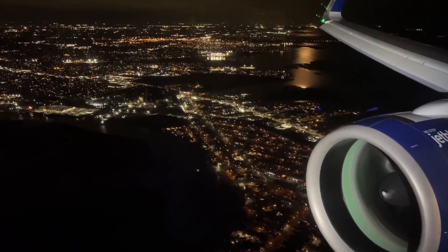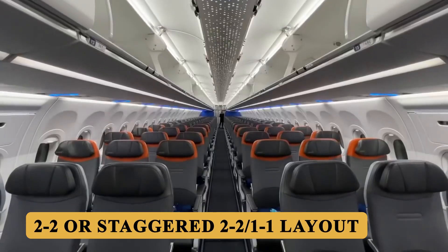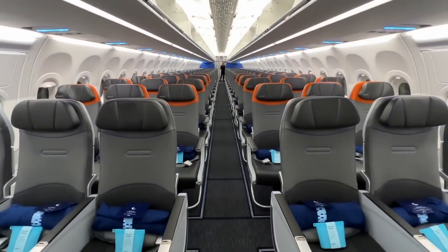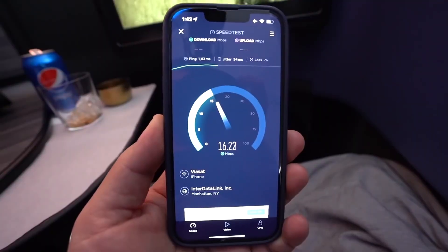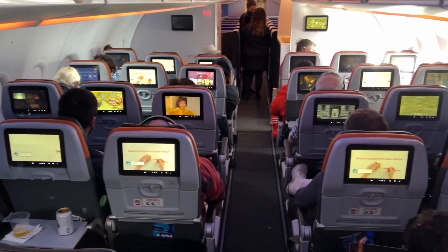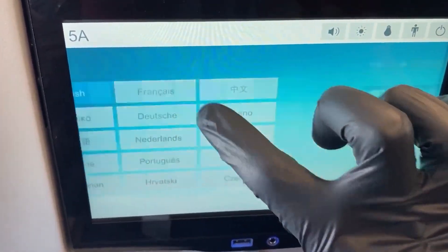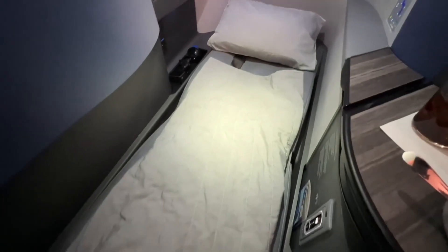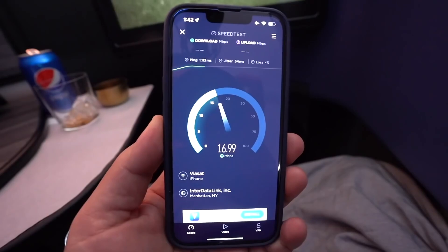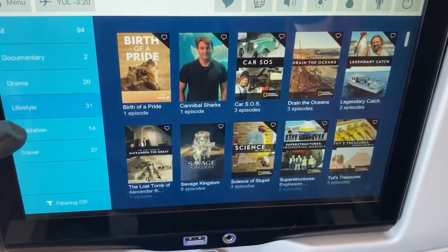Given the plane's role in transatlantic and other long-haul routes, many airlines equip the aircraft with full-flat seats in a 2-2 or staggered 2-2/1-1 layout, offering a competitive product compared to wide-body jets. The A321LR is outfitted with state-of-the-art in-flight entertainment and connectivity options. Most carriers provide seat-back screens across all classes with high-definition displays, responsive touch controls, and extensive media libraries, while business class passengers enjoy larger screens and even wireless charging ports. The plane supports Wi-Fi throughout the cabin, with speeds sufficient for streaming and web browsing, and some airlines also offer in-seat power outlets and USB ports.